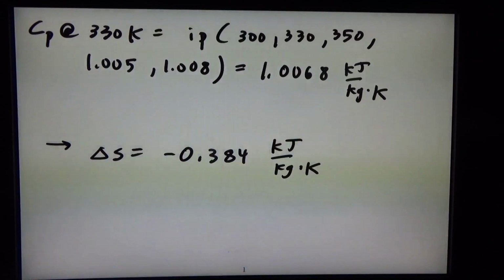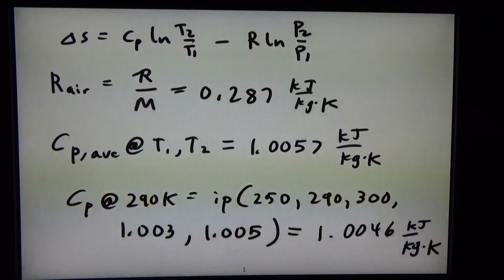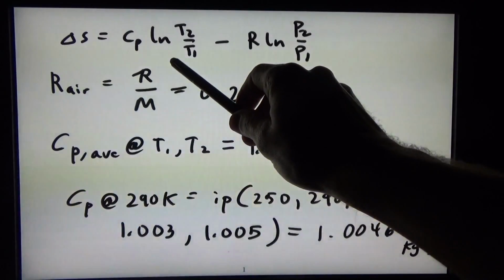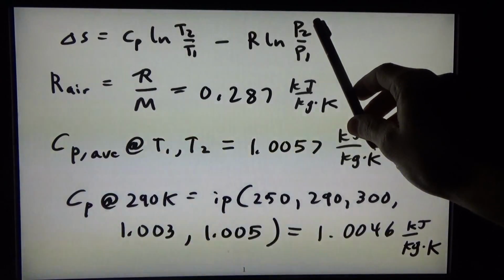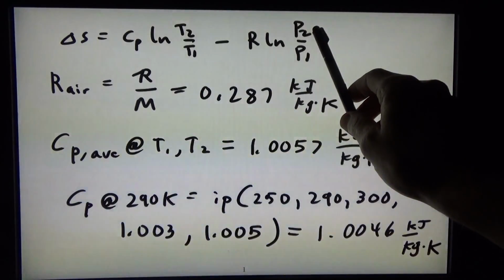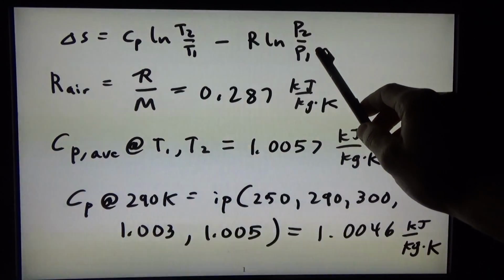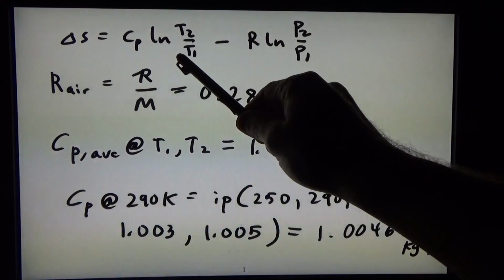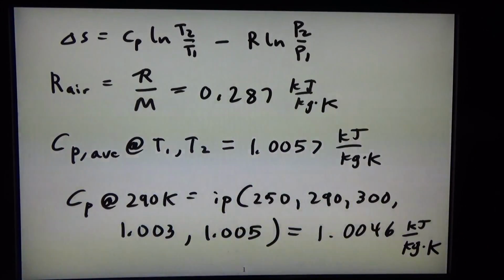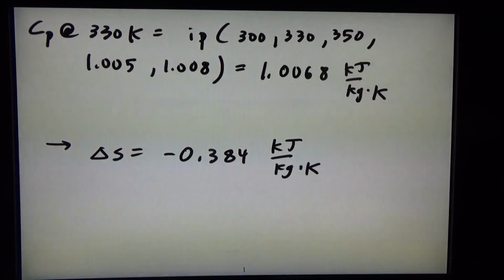Alright, so a couple things here. First of all, the units actually. Units here are specific heat units for this term because natural log, the kelvins cancel out. Also, it's units of R here, the natural log units of pressure will cancel out since there's a division. So it's just the units of C sub P and R, which are kilojoule per kilogram times Kelvin. So that's for the units. For the sign, it's okay that we get a negative sign for delta S. It's just not okay to get negative sign for entropy generation.